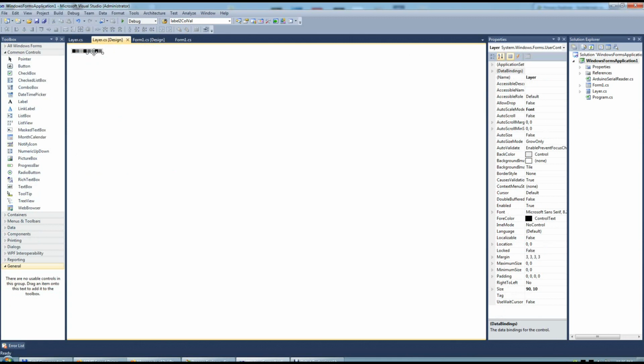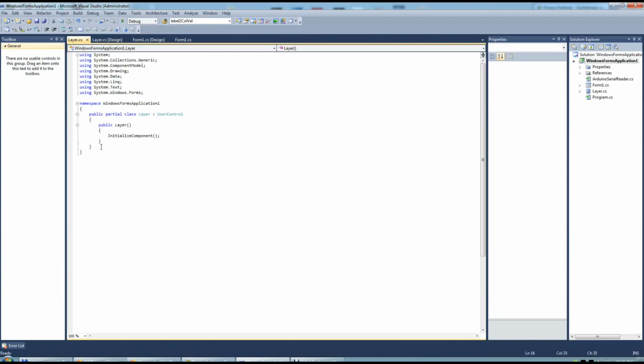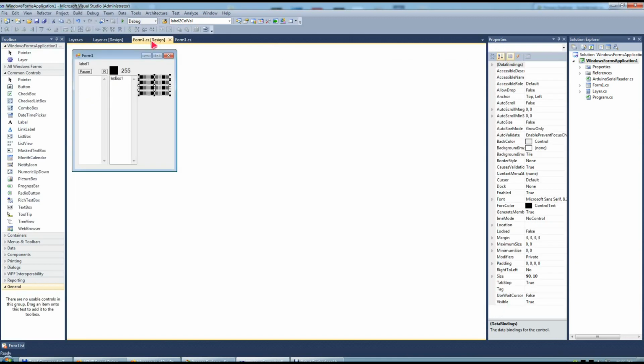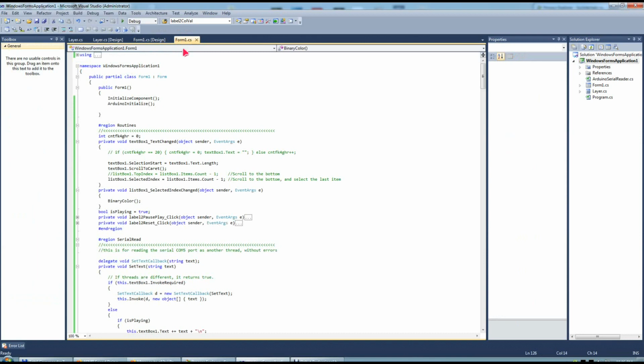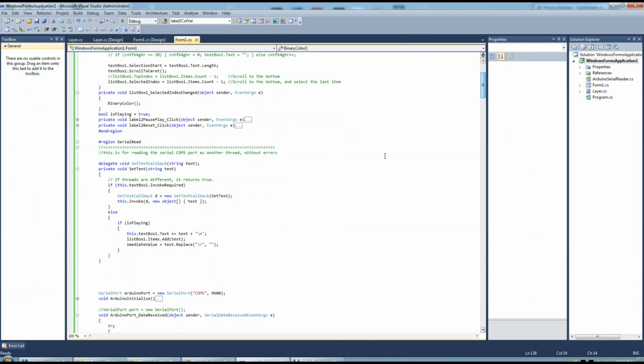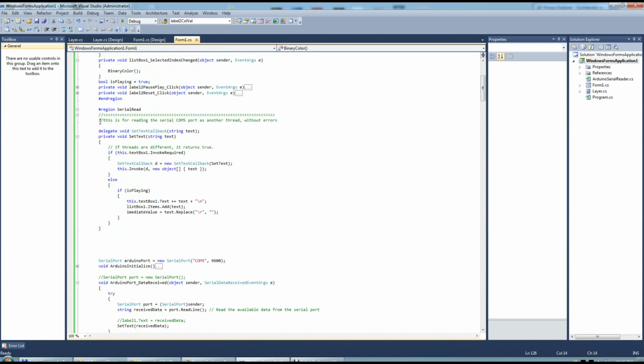As you can see, this is the user controller, the design of it, and this is the code that is, for the moment, empty, so there's nothing behind. They are not doing anything here yet. What I already did are these three things, and I will show you the code. So these are the routines. You can copy this code and implement it in your own code, whatever you have there.